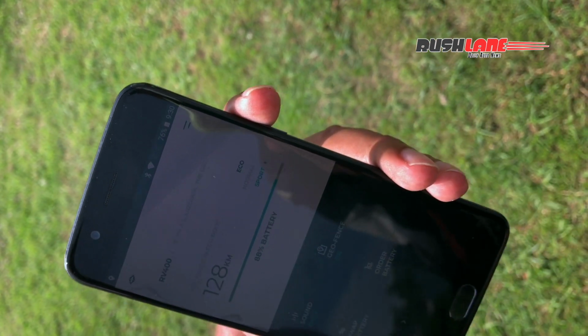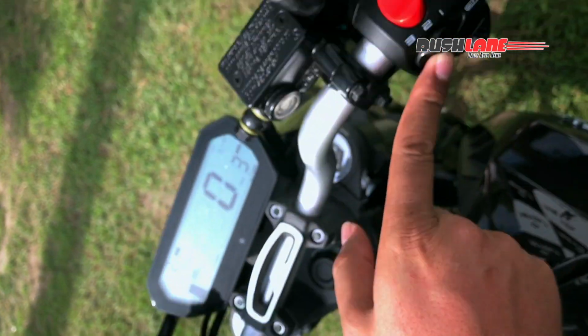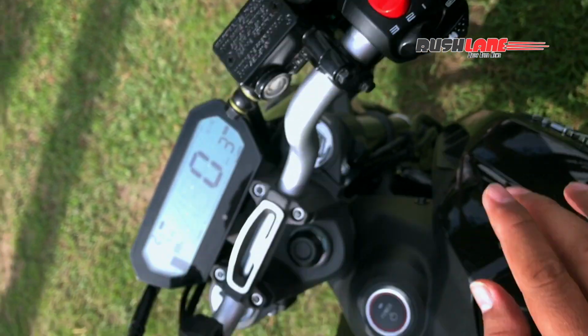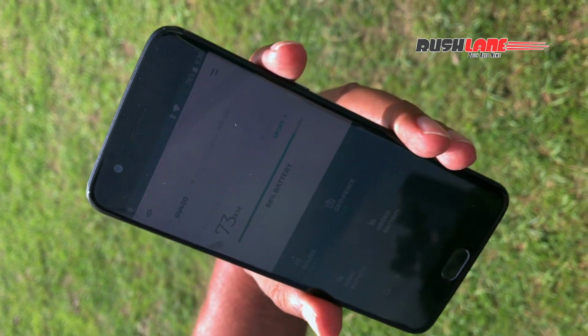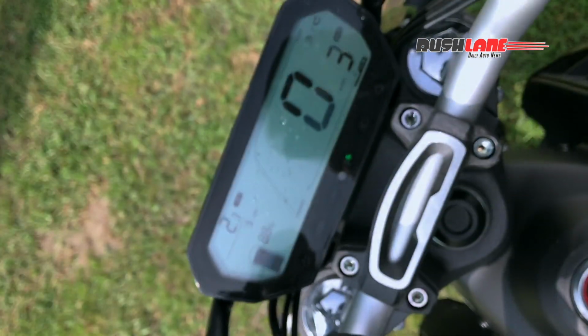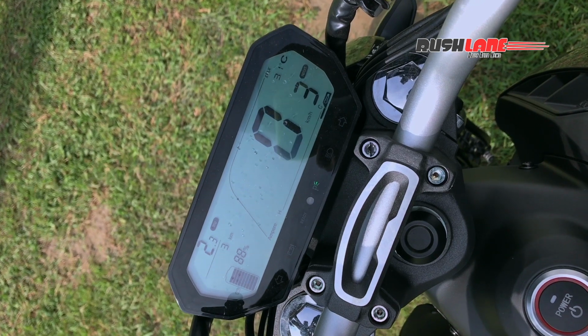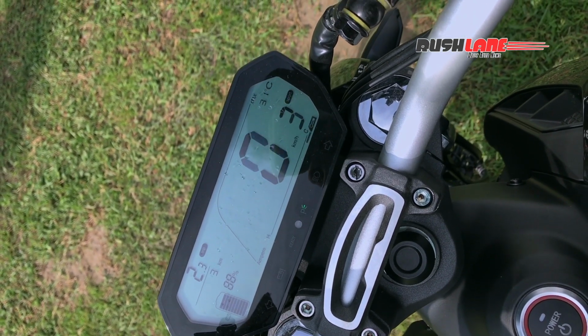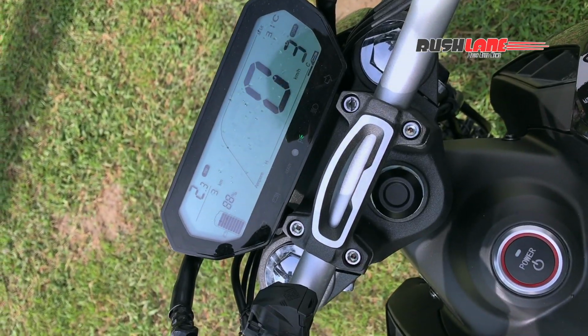So now, is the app the only way to change the mode? No, the modes are actually changeable from here. The shift is reflected as the mode there, and you can check how much is the percentage. Okay. Because over here you do not get the, what do you call it, the estimated range. Right. So only the battery percentage is integrated there. Yeah, but with the battery percentage, range does come over here, so it's not that it is not totally there.